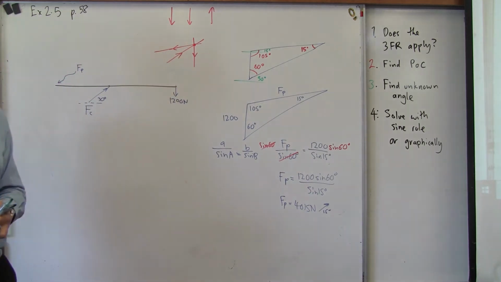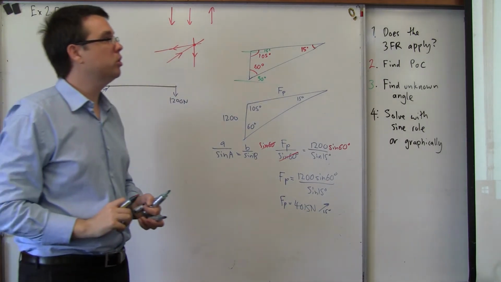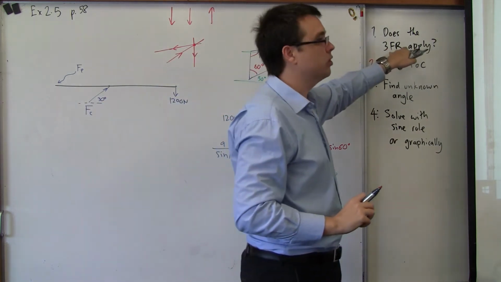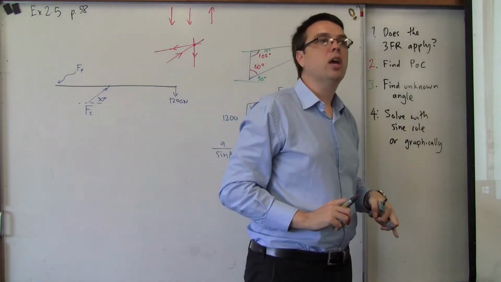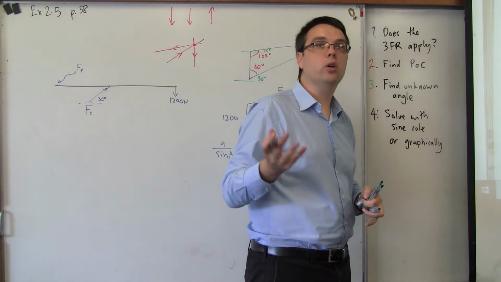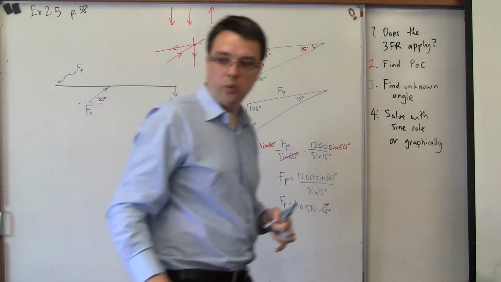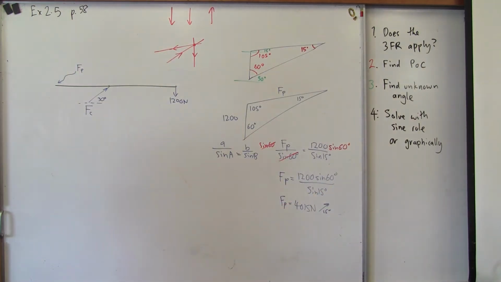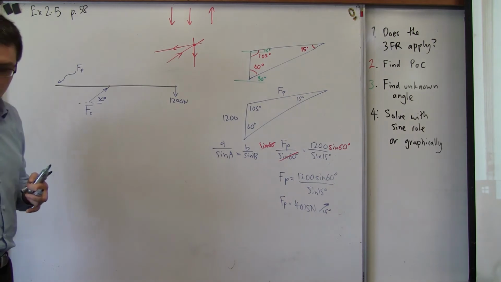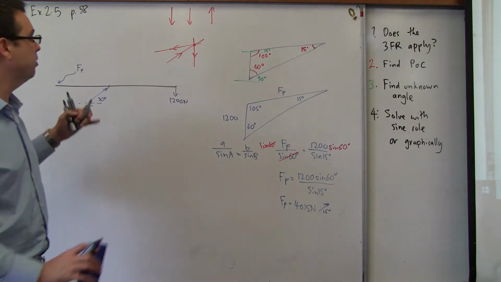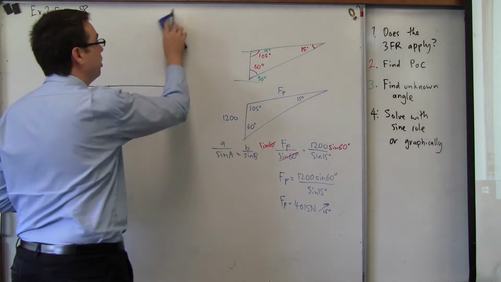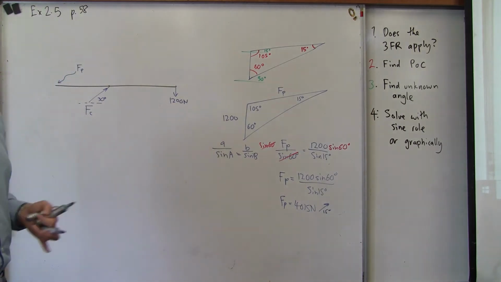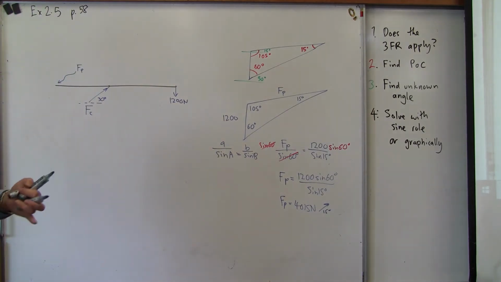The point of concurrency. So the first thing we need to do is see, are there 3 forces? Are they concurrent? We know they're either all concurrent or all non-concurrent. So we can look and see if the 2 forces we're given are parallel. If they are, we know that we don't use the 3-force method. Now that we've figured out that the rule does apply, we know that there are 3 forces, and the 2 forces that we have angles for are not parallel.